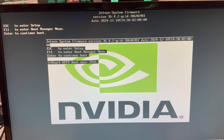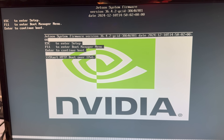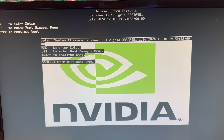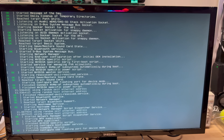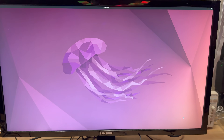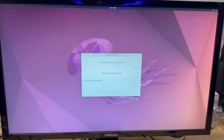One thing I should mention: I added a 1TB Samsung 970 EVO SSD to give the Orin Nano a bit of breathing room. During the initial Ubuntu setup, it defaulted to installing the operating system on the microSD card instead of the SSD — not ideal. After some tinkering, I cloned the system from the SD card onto the SSD using Linux command line tools like DD, EFSCK, and Resize2FS to make everything fit. The system was now booting off the SSD and the performance was definitely night and day in terms of disk. It's worth the effort if you're planning to do anything intensive with it.